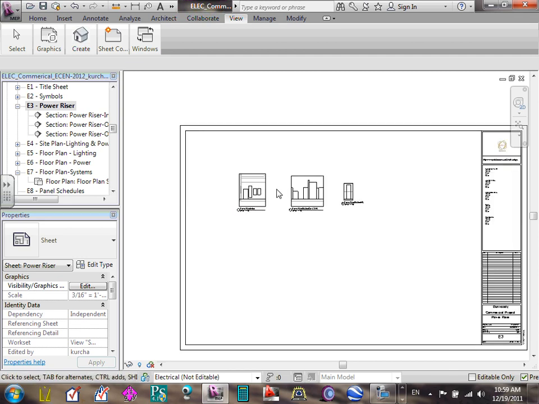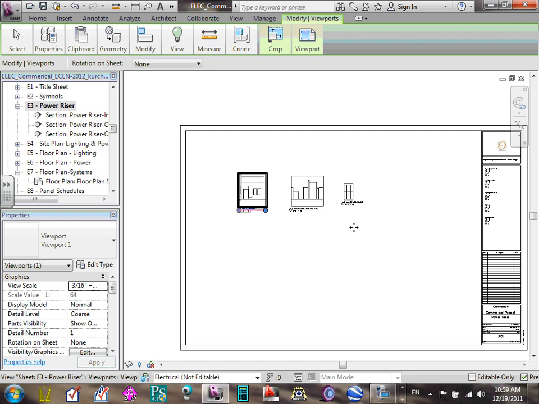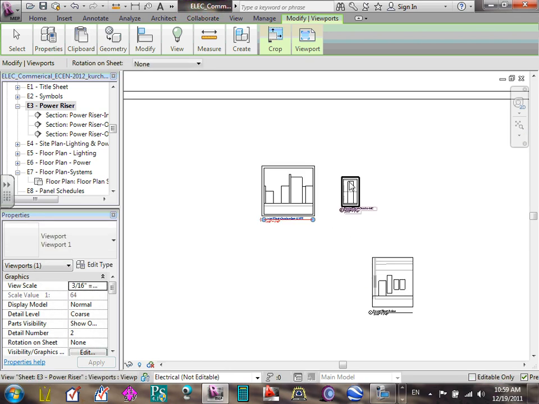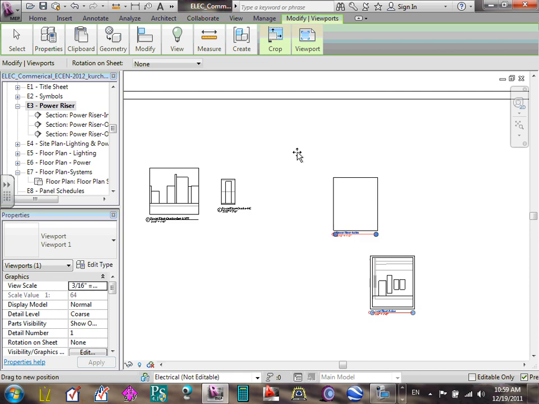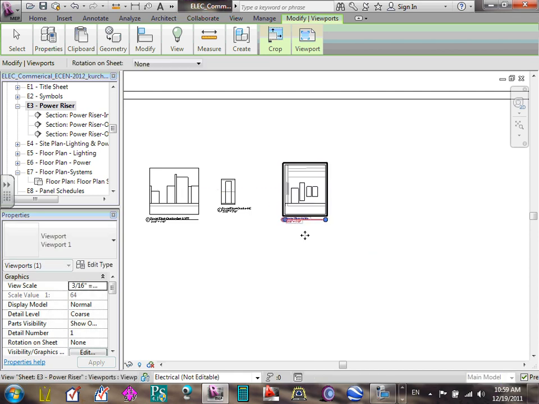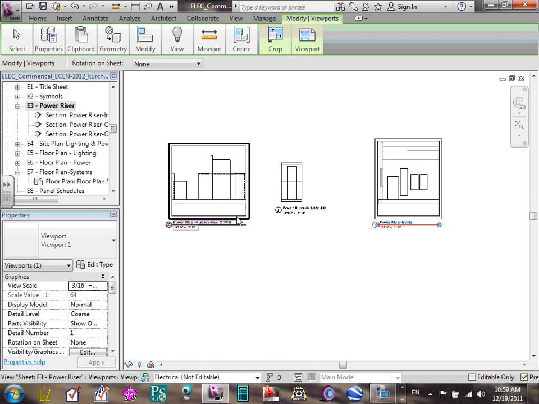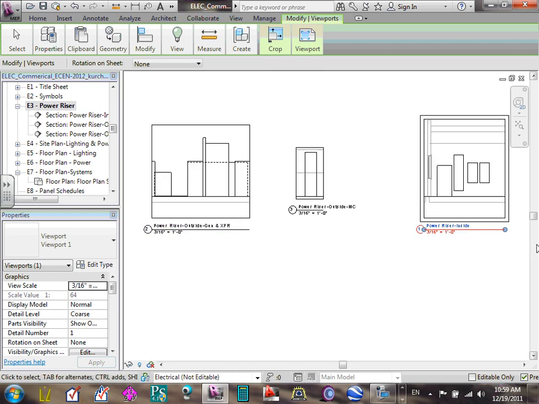Now obviously we're going to rearrange them. You need to go from the transformer into here, into here. And by the way, if they're small, what do you do?